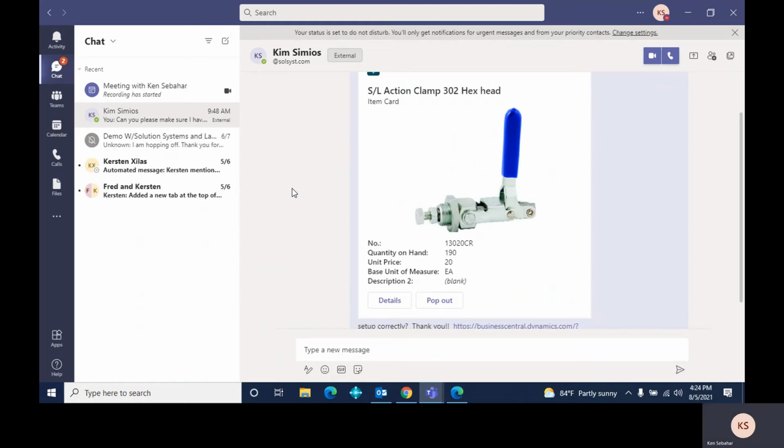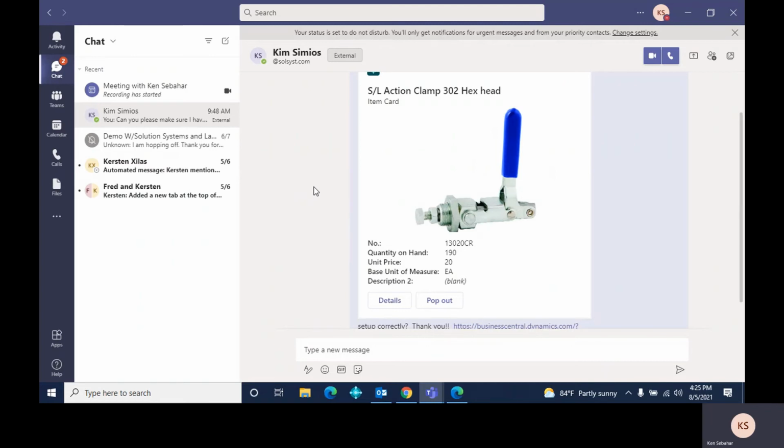I love it. We were talking earlier. I think Teams in the future is basically going to be the hub for everything. I think eventually you'll have your email here. You'll be able to access everything through Microsoft Teams. So yeah, it's a pretty cool feature. It's all blending together between Office 365, Teams, Business Central, more and more. It's hard to tell where you're actually sitting, because you have availability and visibility through all these different applications.